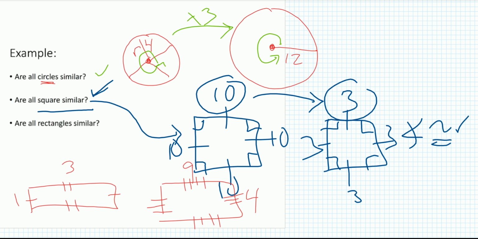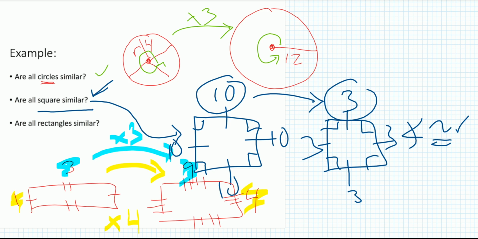So if we compare sides, we could go 1 to 4, which means it has a scale factor of times 4 going in that direction. But then if we look at the 3 and 9, that actually has a scale factor of times 3. So right there, it will not work. Now, we did have all the angles congruent, by the way, because in a rectangle it's always equal to 90, all of them. So I just wanted you to know that. It did half of it, but it didn't do enough. So are all the rectangles similar? No, not all rectangles are similar.